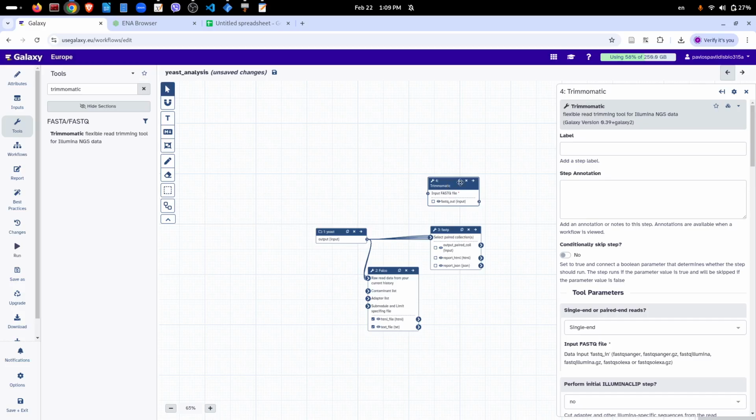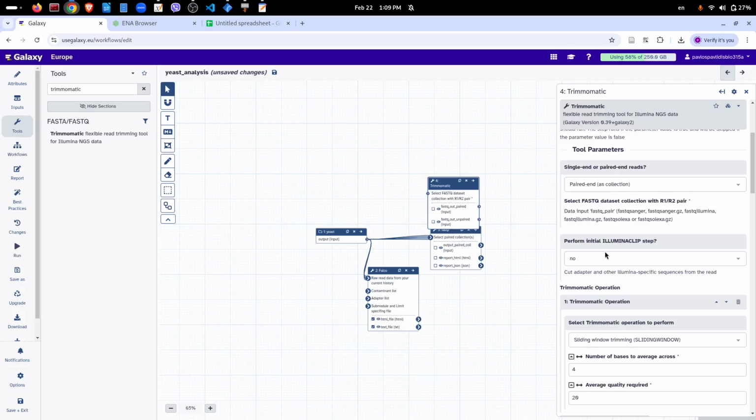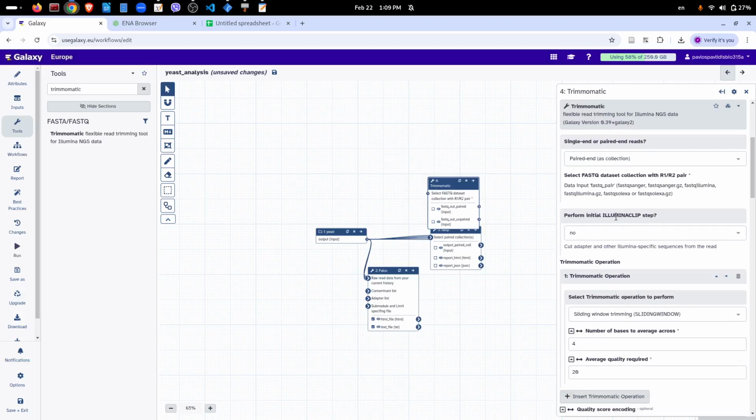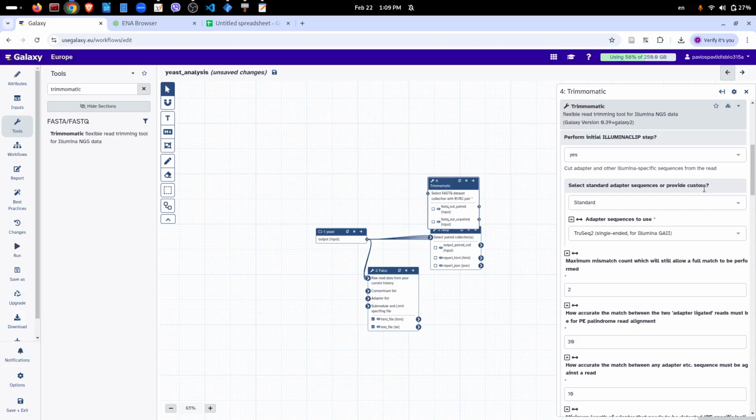So here is Trimmomatic. We don't change the label again because the name Trimmomatic is just fine. We have a paired-end collection, and this performs the initial Illumina clip step. It means that if it finds Illumina adapters, should it remove them? Yes. And we'll ask here what kind of adapters do you have.